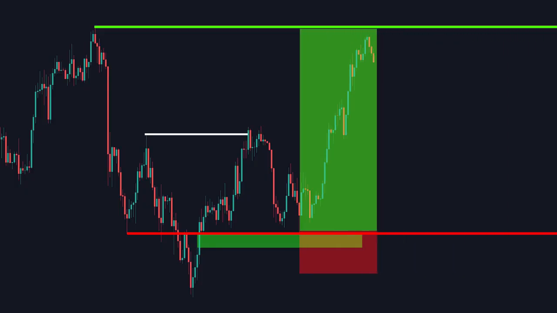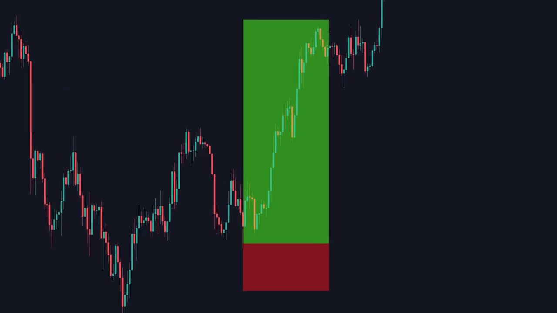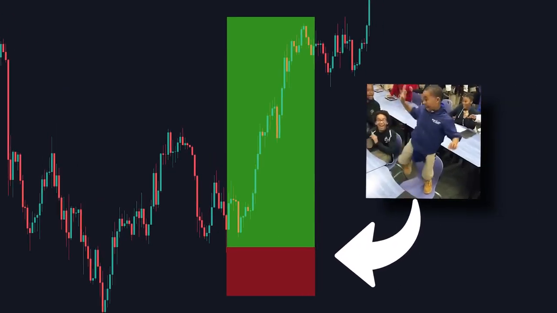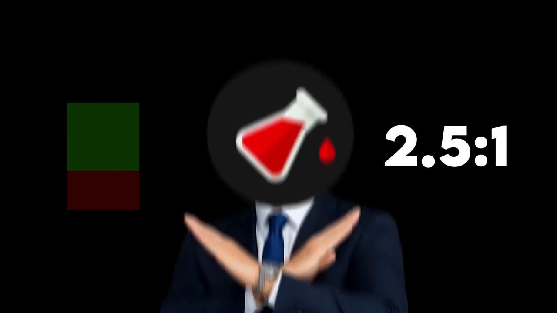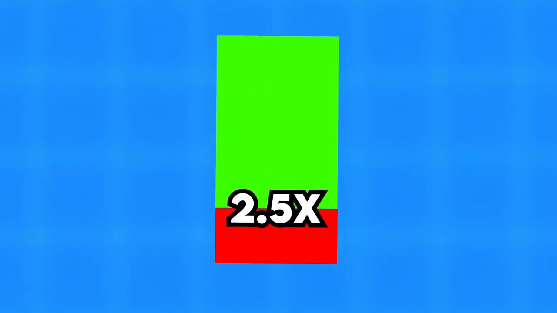Bonus tip number 2. One of the reasons this strategy works so well is because every time you use it, the risk to reward is normally pretty good, meaning your losses are super small when you do lose, but your wins are super big when you win. That's the entire edge. To make this edge even greater, I have a rule. If the risk to reward is not better than 2.5 to 1, I do not take the trade, meaning your take profit should be 2.5 times bigger than your stop loss every time. If it's anything less than that, you should not be taking the trade.